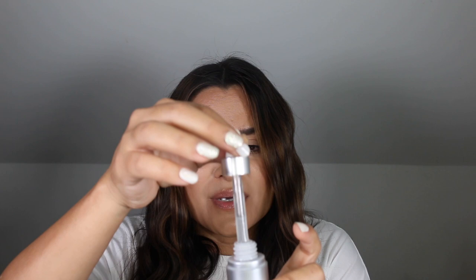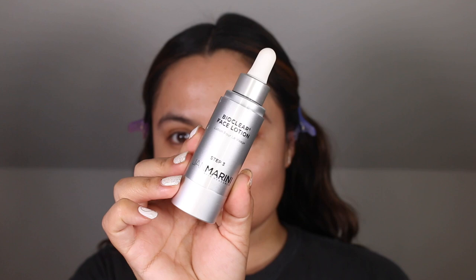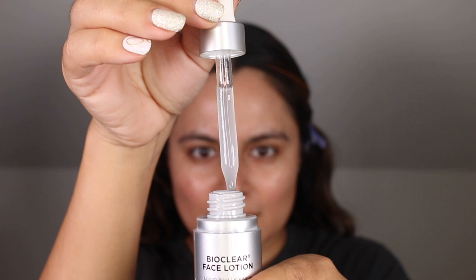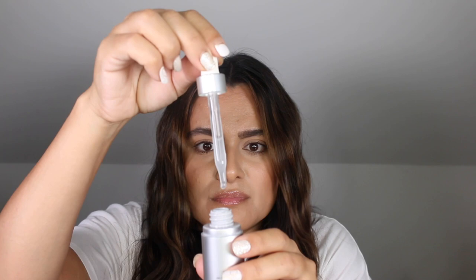My con here is that this does contain sodium hydroxide, which can be sensitizing to the skin. Another con I have is the packaging — this does come in a dropper form. This is the second unit that I have used, so I have already emptied one, but I just wish this wasn't a dropper form. You can see that there's product starting to build up along the rim, and although not a deal breaker, I'd almost rather see this product come in a pump. You are not able to customize the amount of product in a pump, but I feel like opening and closing this dropper affects the strength of the active ingredients.